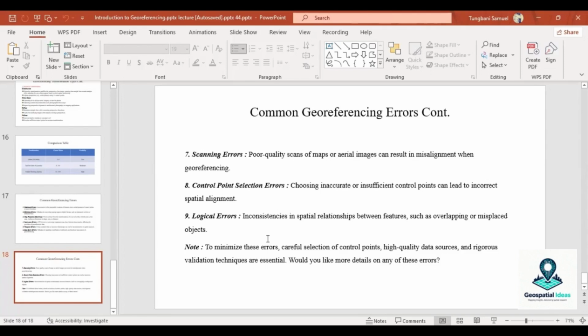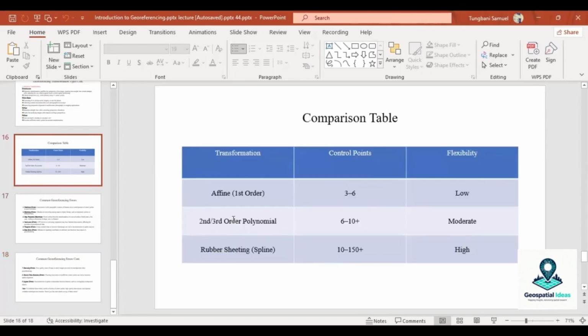So it's something that you would have to take note of. This is just a basic thing that I want us to look at when it comes to control point selection. You realize that when you look at this, about 3 to 6 control points is very low, 6 to 10 is moderate, and an N to 1 ratio is very high.